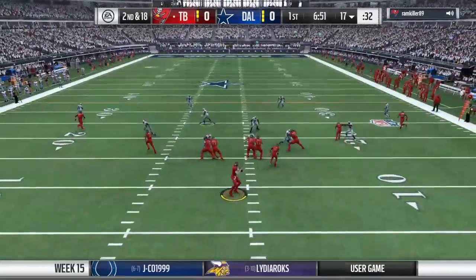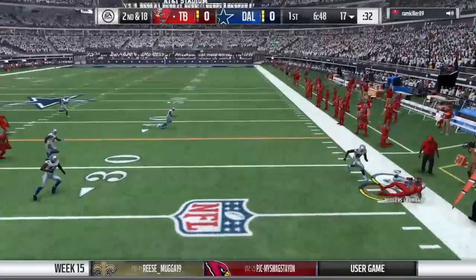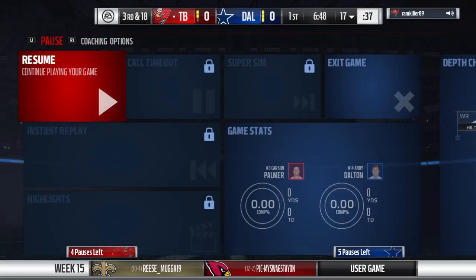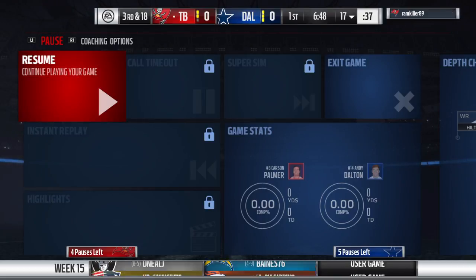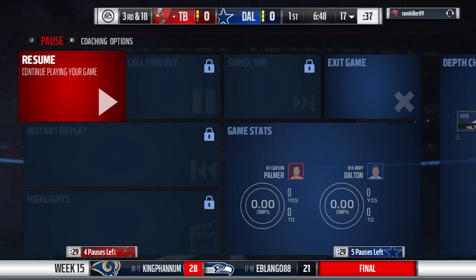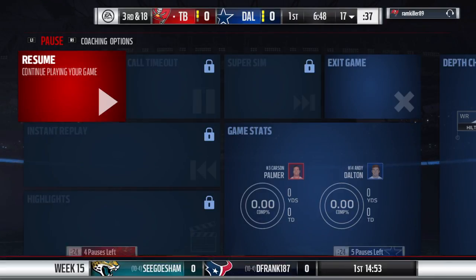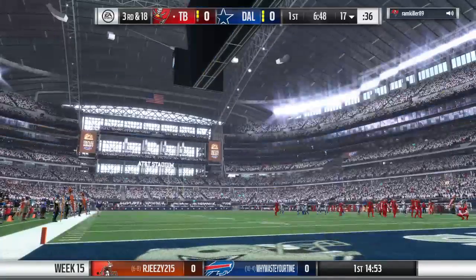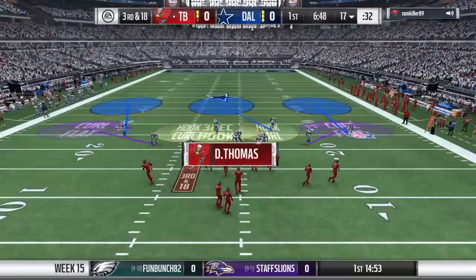Let's go. Now Palmer to throw on second down. And incomplete there. A nice hit jars the ball free, and brings up third down. I don't think this is the script they had in mind for their opening drive. This is third and long.